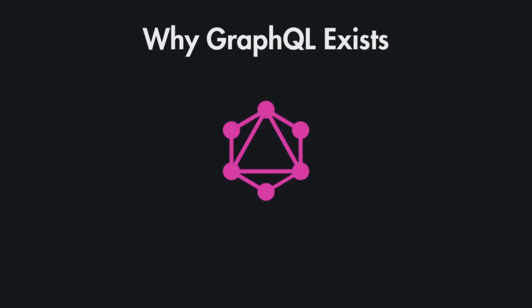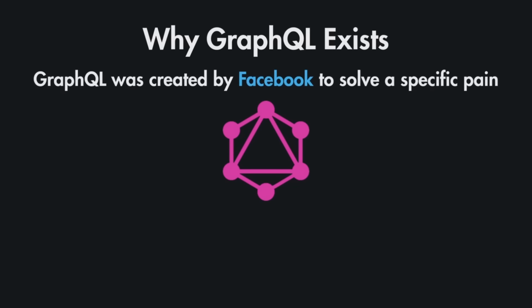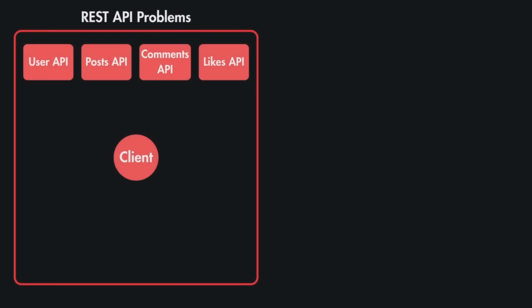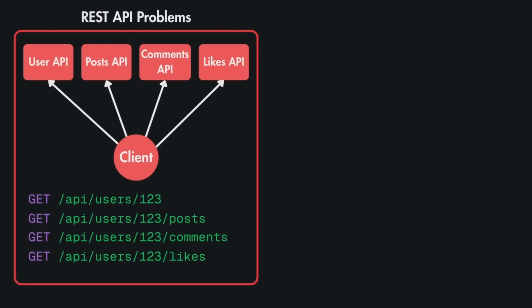Let's start by understanding why GraphQL exists in the first place. It was created by Facebook to solve a very specific pain, which is clients needing to make multiple API calls and still not getting the exact data that they needed. For example, if we imagine we have the Facebook APIs like user API, posts API, comments, and likes for the Facebook page. Most of the times client can make requests to all of these APIs separately and still not get all the data that it needs, which will require it to do multiple requests to the same API. This of course adds up to the overall latency of the page because the page is still not loaded until all of these requests are made and the data is fetched.